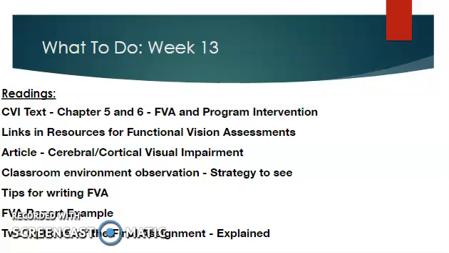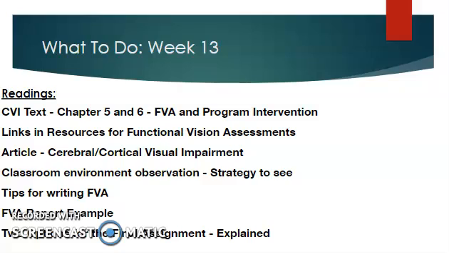And then we've also attached an article on cerebral and cortical visual impairment. This article is pretty decent. It's from 2016. A few weeks ago, we were discussing whether students with CVI should be part of a TVI caseload. So this particular article has data on that exact prompt that we were talking about a few weeks ago. So it's an interesting article.